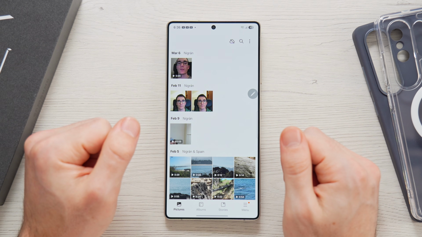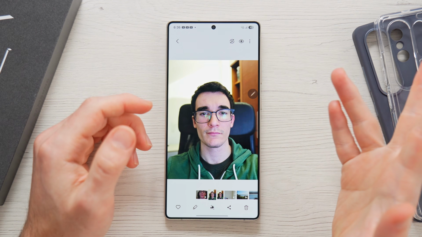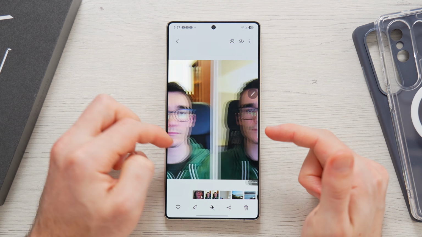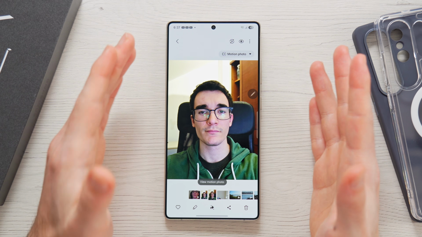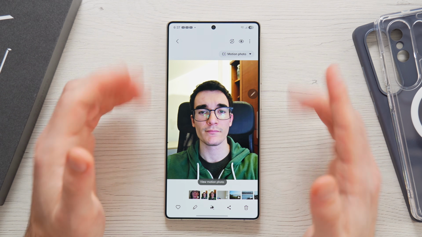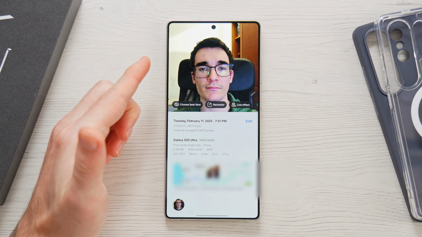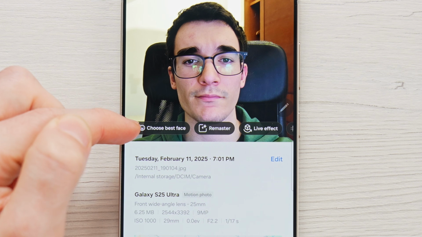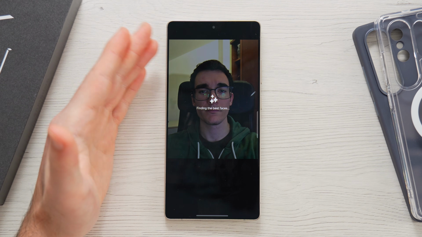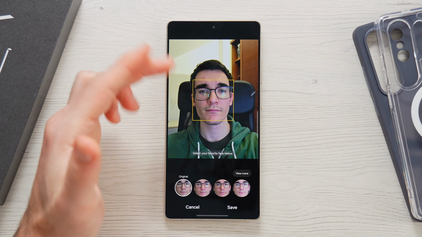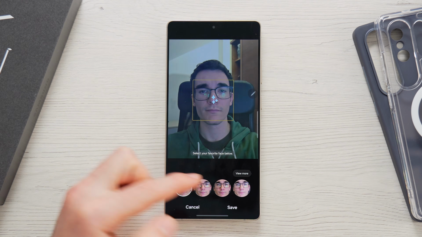But anyways, that said, and back here on my gallery, as you can see, I have two almost identical selfies. And well, I personally believe this one looks a little bit better than this one. You may think otherwise, but in this case, we now have the option for a third party, very intelligent person to decide, which is the Samsung AI. So let's actually swipe up on any of these two images, and we'll see a new option called Choose Best Face, which will essentially let Samsung artificially create an image combining the best background and the best face, even giving you the option to select which one you like better.